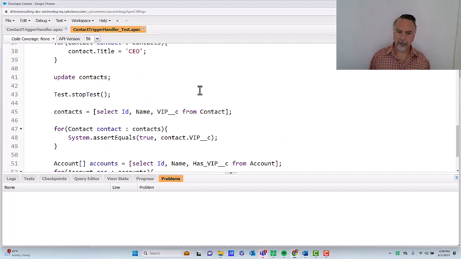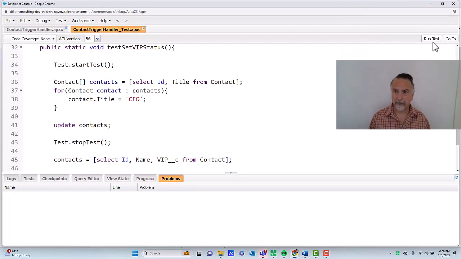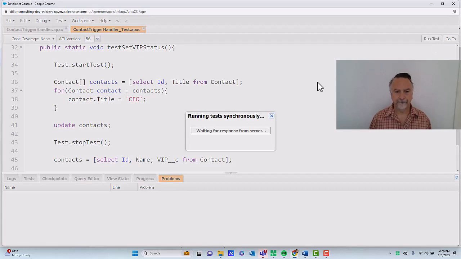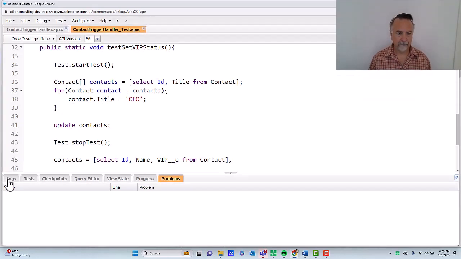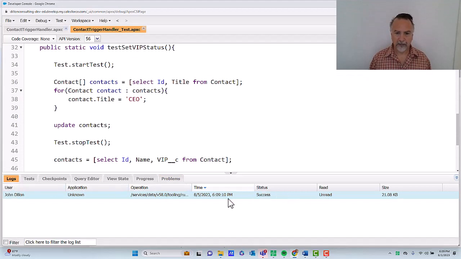That's one of the nice things about doing unit tests, is we can test this very quickly simply by running the test. If you haven't seen this before, let me know, and I'll link in the comments where the video is that covers this piece. And our unit test passed, so we know this works.